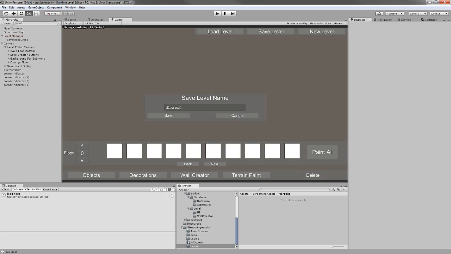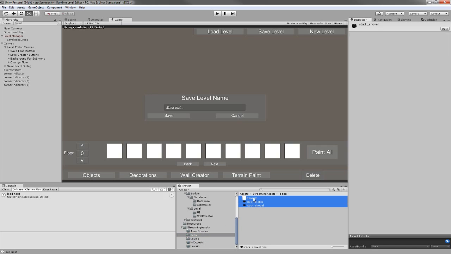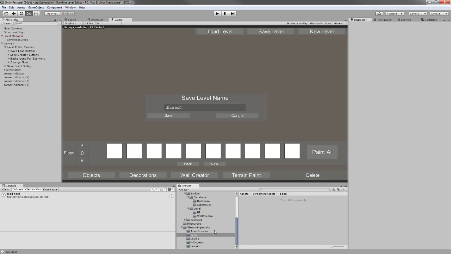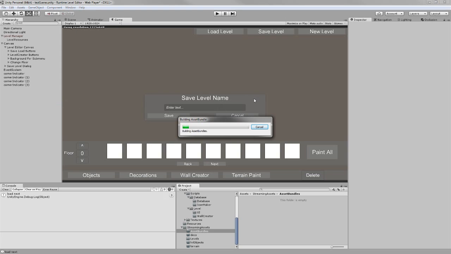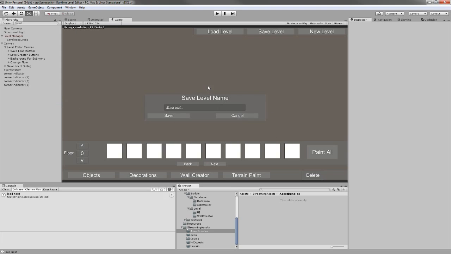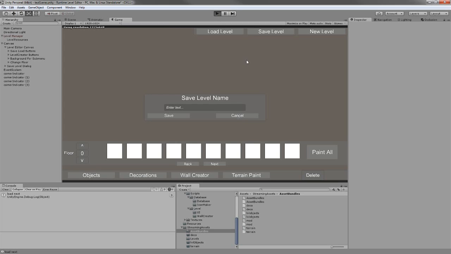Notice that I did not delete the folders because I want to keep the folders. I do not care about the level. Okay, we have everything deleted. Let's rebuild. Let's hit play.